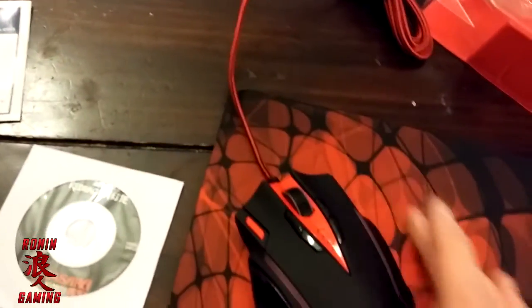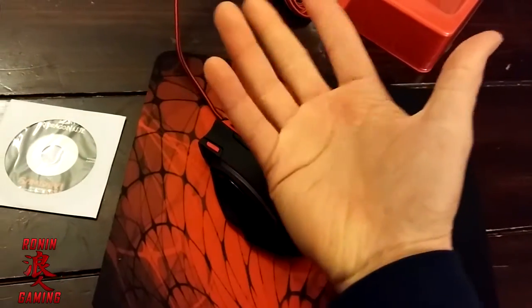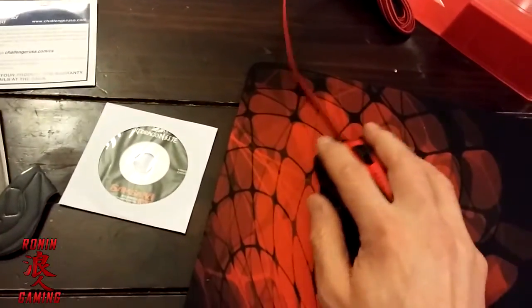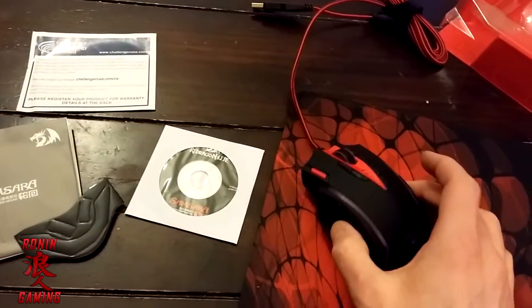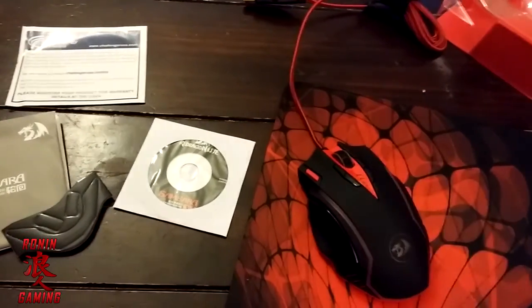So this mouse, I can't begin to tell you how awesome this mouse feels. It fills up your hand pretty good. Like I said, I have a pretty big hand, I guess. No, it just feels amazing. So I'm going to go ahead and show you what it looks like on, and I'll show you some of the software real quick. Well, actually, you know what? Let me show you the weights.